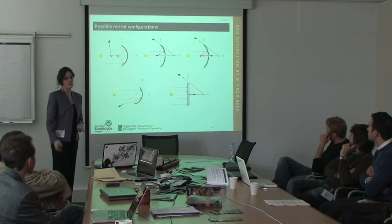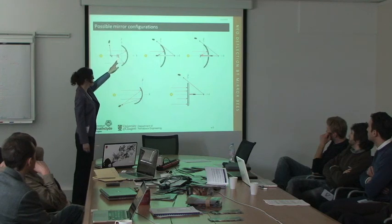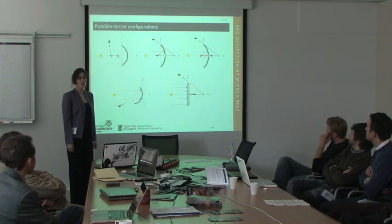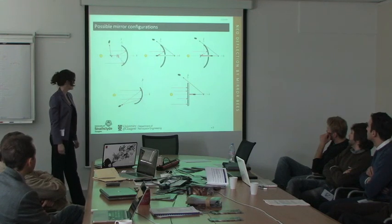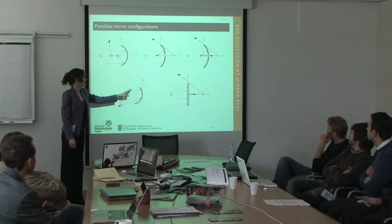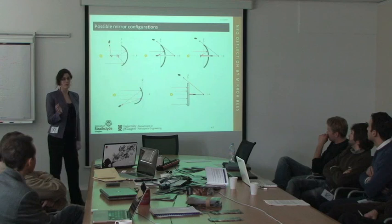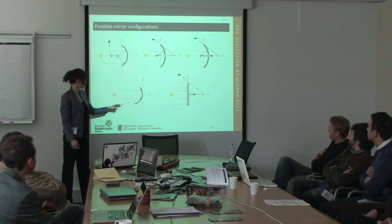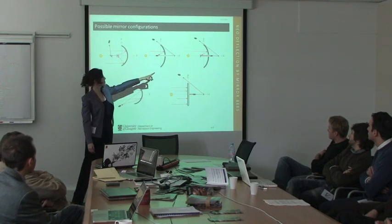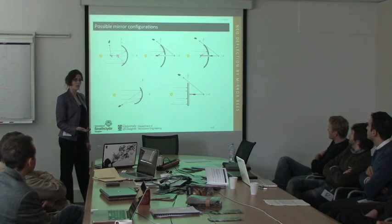There are a number of configurations we considered. You can see here a collimating lens where the primary mirror is parabolic — it collects and focuses the light, then redirects it with a small secondary mirror. There is also a direct imaging option. To maximize surface area, we developed an adjustable mirror that can alter its shape to change the focal point, allowing us to steer and hit the asteroid. We also looked at laser options — one placed in front, then moved behind for heat concerns so it sits in the shadow of the primary mirror.